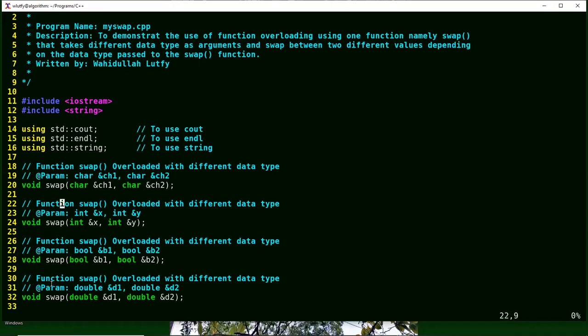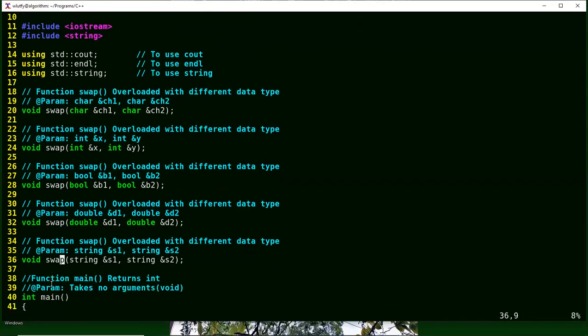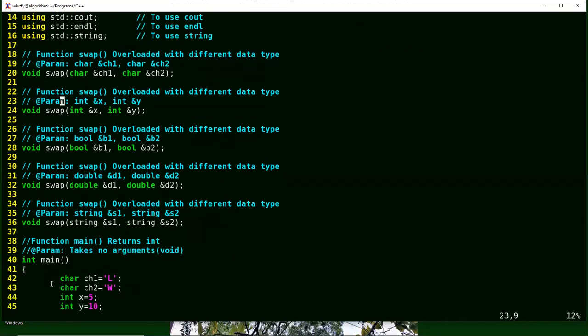So here we're doing function prototyping, or function declaration. Each time I prototype it, the function swap has the same name but a different data type. The data types that are passed in, ch1 and ch2, are passed by reference again. And then on line 24, we're prototyping a function. Prototype or declaration is the same word. So here we're declaring it or prototyping it before we use it inside main. We have to declare them.